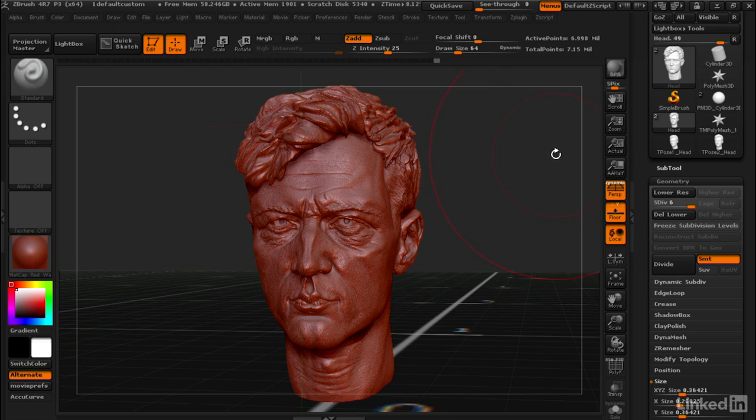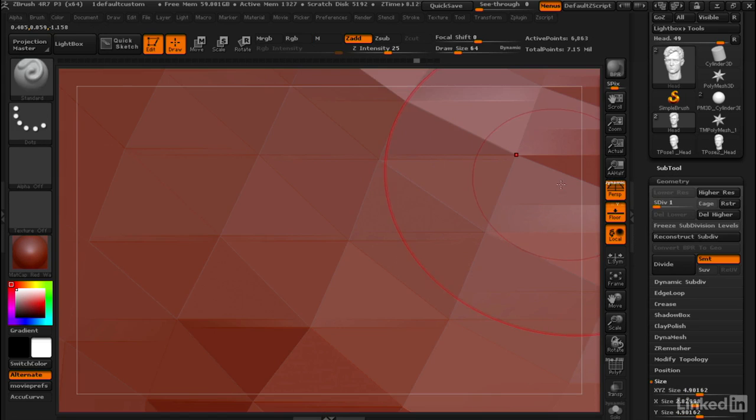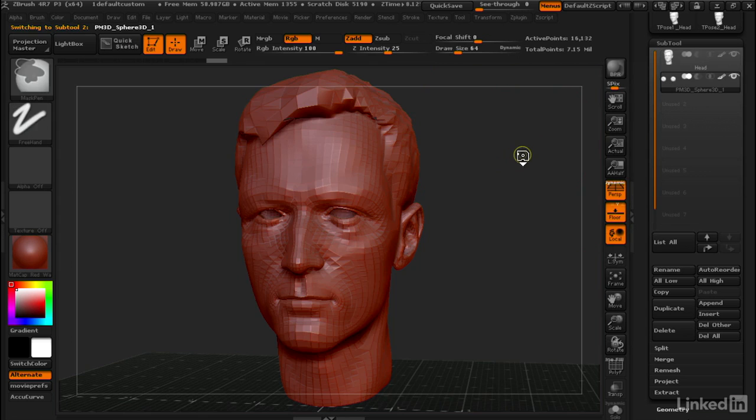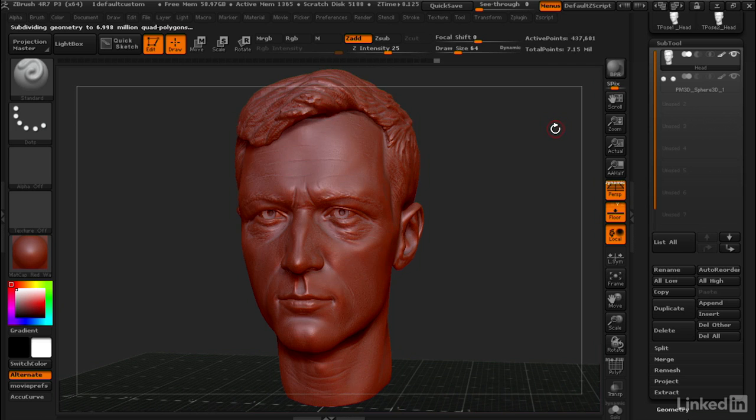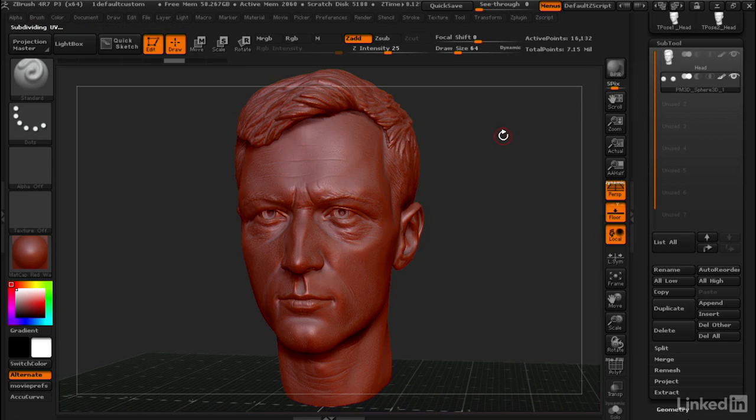So let's undo this. I'm going to hit Control Z and just hit that about 2 or 3 times so we can undo the scaling that was on the head. And now we actually have to undo the scaling on the eyeballs too. So I'm going to hit Control Z a few times, get the eyeballs back to the original scale they were before. All right, so I'm just going to select the head subtool and hit D a few times to go back up to the highest subdivision level. And the eyeballs don't actually have subdivision levels, so we can just leave those the way they are.